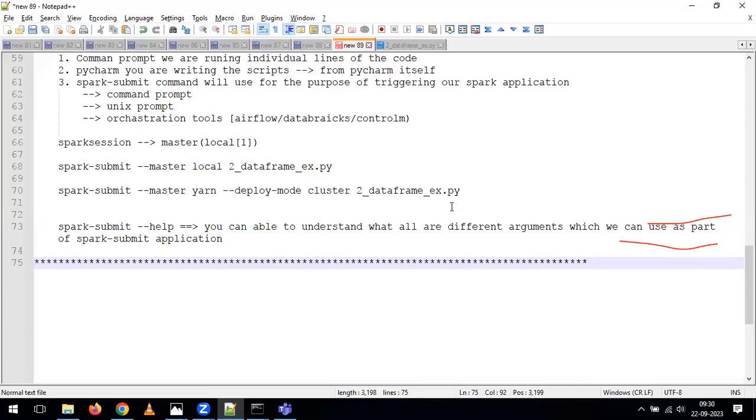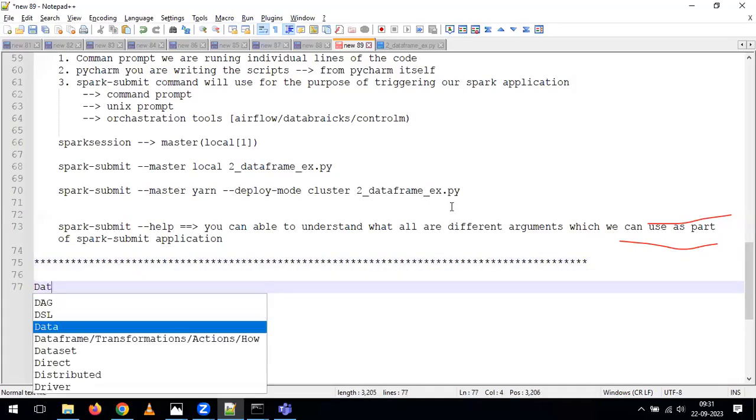If you remember earlier, with the help of the notebook we ran pandas, and as part of running the pandas program, what did we do? First we installed pandas with the help of pip install pandas. After that you can perform programs on top of pandas. In the same way, with the help of the notebook you can run a PySpark program. You just have to install PySpark on top of your notebook, and with that you can run PySpark programs in notebooks also.